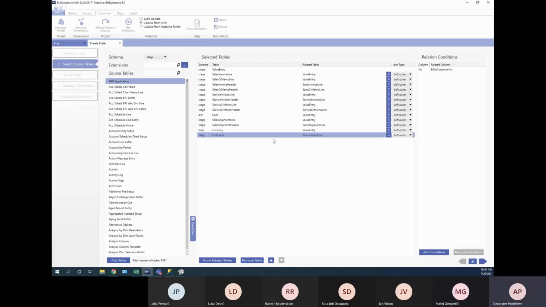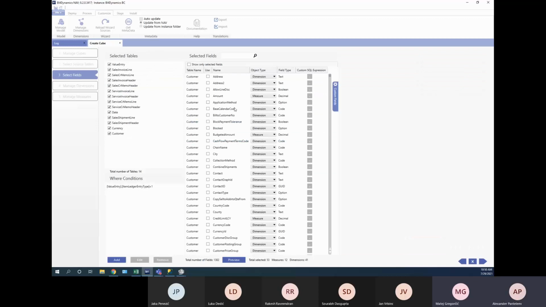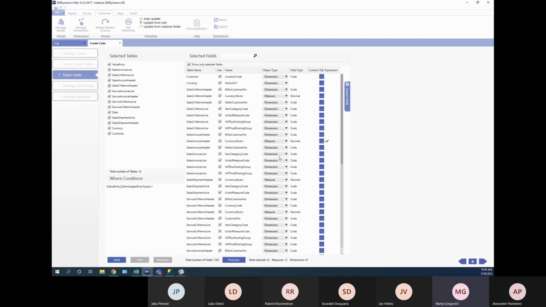Yeah, I have this country city customer, but okay, can you go next and just see which fields you have selected from the customer table here? Yeah, this one, location code and factory city. No, the factor comes from currency, so that was already selected. You only selected the location code.